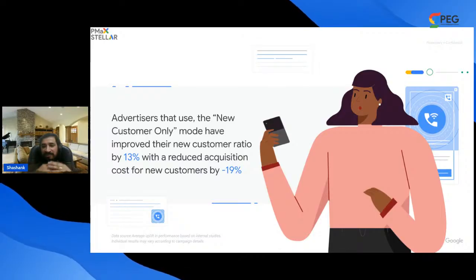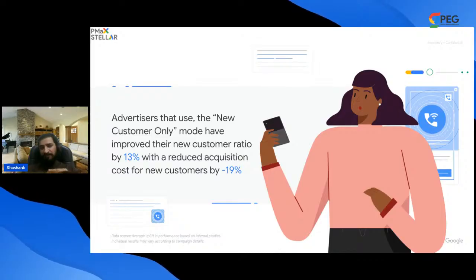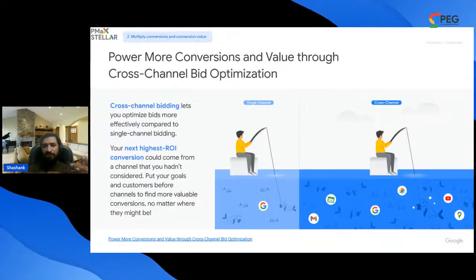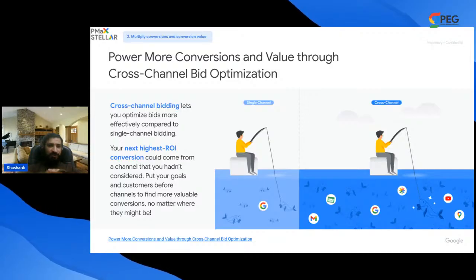Now, 19% is a big amount. For example, you're spending, say, $1,000 for acquiring several users. Now you have to pay $190 less to get the same number of users to sign up to your business. So it's actually a big amount, and you can leverage this option based on your consumer goals or your business strategic goals that you're aiming for.